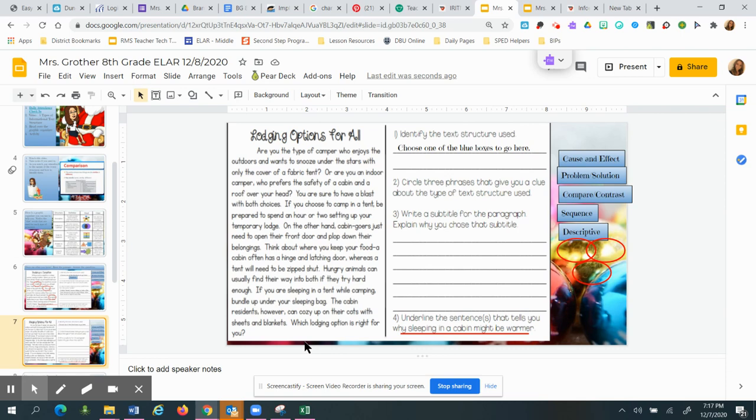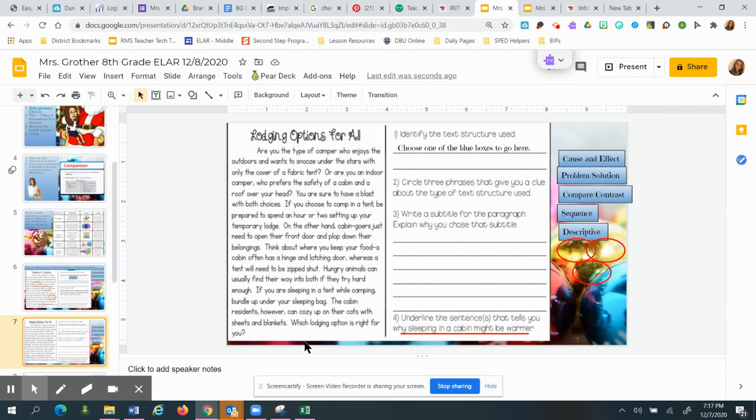This is what I noticed when I was reading. I'm not going to do the answers for you or with you, but as I was reading, I noticed that they were asking me if I like to camp outdoors or if I preferred a cabin. I'm thinking, well, that's a good question. I know there are two things available for me that they're asking me to choose from.